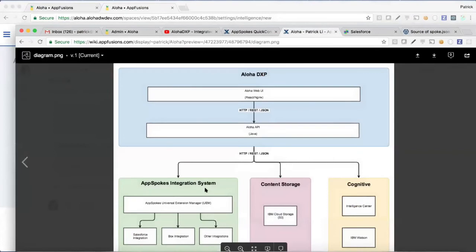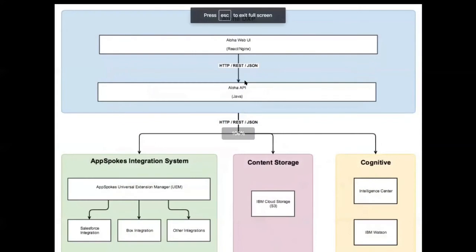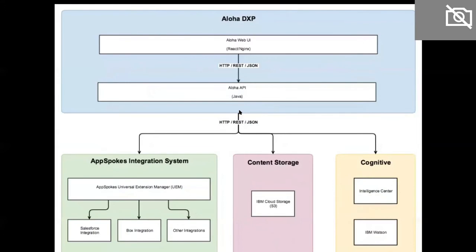Here's a quick high-level image of what we're talking about. The way we're building this is with extensibility in mind. With Aloha, we have our React.js based front end, and everything that you see that I was doing with all the drag and drops, adding zones, creating spaces, all of that is done with an API. So everything I do is an API.